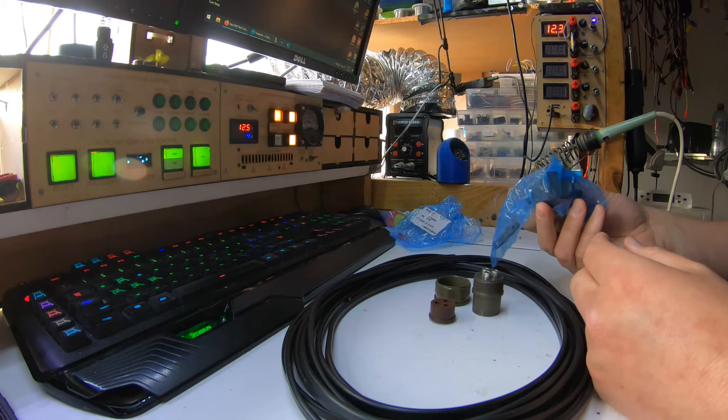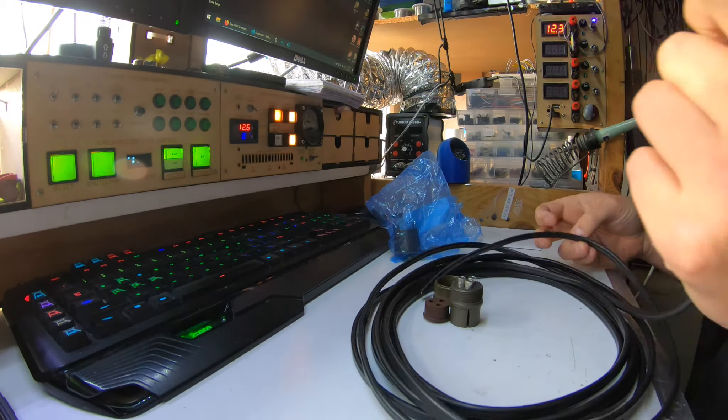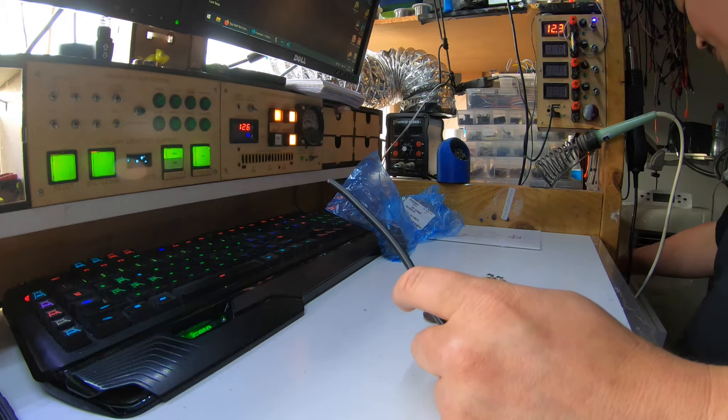I'm doing this end first so most of this stuff I can thread on from the other end of the cable. Normally if I had a plug on the other end I'd be fairly careful about that, especially when doing something like a hundred-metre swing stage lead and you forget to put the strain relief on. This is moderately small cable compared to what's actually intended for these plugs. Pin A and B - so it's those two there, and they're marked. Pin A was positive but I'll have to go back over my video and check. That didn't strip the way I'd hoped - it's got some good copper in it.